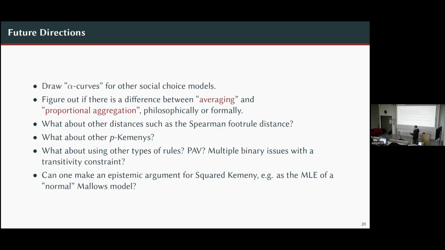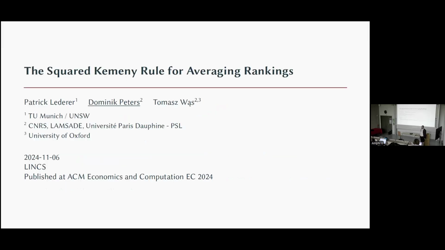And then finally, Squared Kemeny, we've looked at it in a kind of normative way. What properties does it satisfy? Is it a good rule? Does it behave well? Maybe one can make an epistemic argument for it too. By that I mean, suppose we have a model with the ground truth. There's the right ranking, and we want to discover the correct ranking. Then there is a classic argument for Kemeny, because Kemeny is a maximum likelihood estimator of a certain noise model, the Mallows noise model. And probably one can adapt the Mallows model and make it kind of a normal distribution type analogy of Mallows, where you have the squared distance instead of the distance, and then Squared Kemeny should be the MLE for that. And the question is whether it might actually make sense in a ground truth way. Yeah, so these are future directions, and I thank you for your attention.